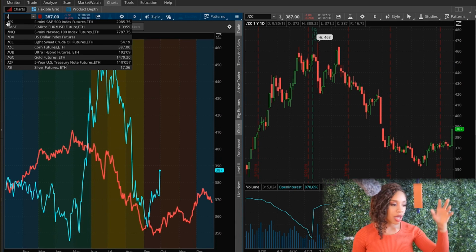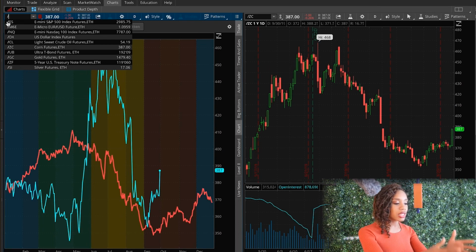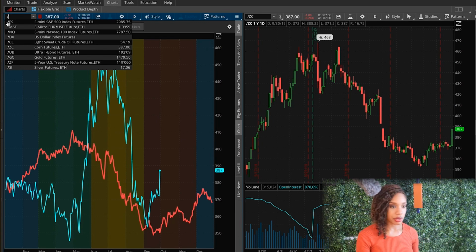what I'm showing you here right now is the Thinkorswim platform, and I have the seasonal chart that they have with corn, and then I also have it for the regular chart. What you're seeing on the left-hand side is the trend that we saw from July coming all the way down to September. The reason I want to show you this is because it depicts exactly what I was talking about, that seasonal trend that we typically see every single year. With corn specifically, that blue line that you're looking at is this year. That's the reason why it looks exactly like the trend that we're seeing on the right-hand side. Now the red line is showing a moving average. So you can see it's less volatile, of course, because that's an average, than what we saw this year, but the trend is pretty much the same.